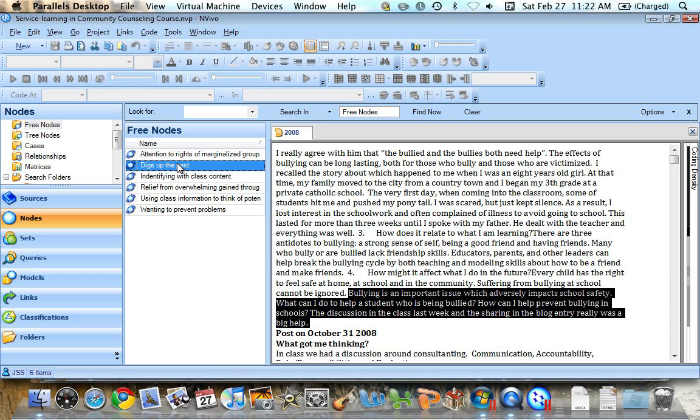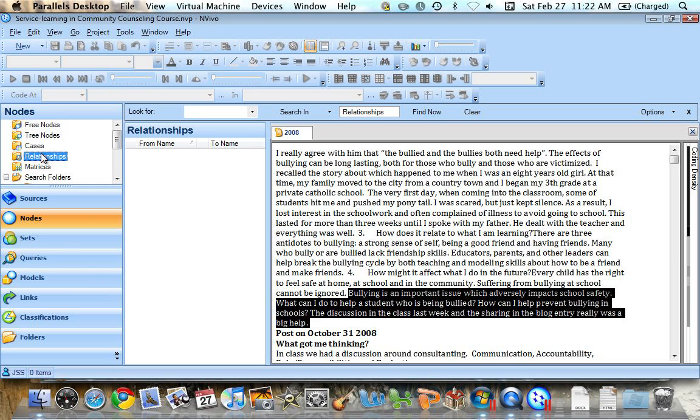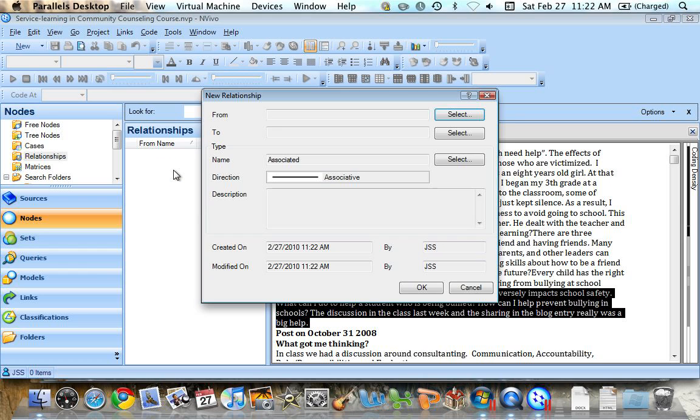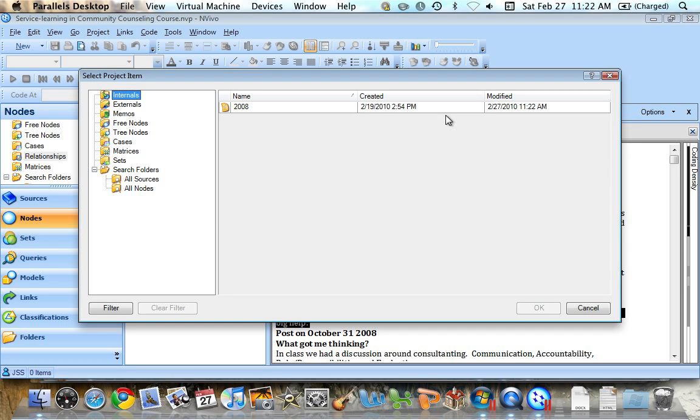Let's say that we take identifying with class content, and we want to say that identifying with class content prepares people to pay attention to the rights of a marginalized group. And so to do that, I'm going to come up with a new relationship node. I'll say from what, select, and it gives me all of my possibilities, internals, externals, memos.